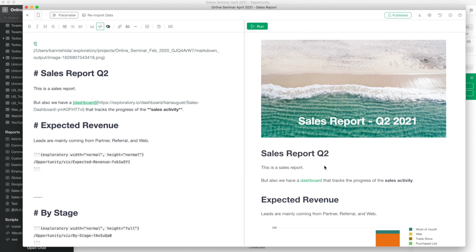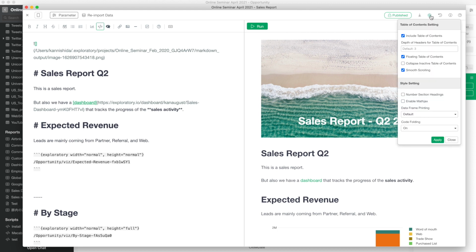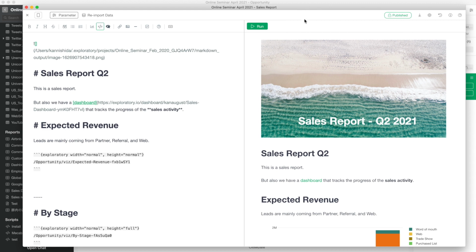Sometimes you don't need the table of contents. If you have only a small amount of content and you don't want to have extra stuff on the left-hand side, you can go back to the chart note editor, and there's a setting where you can configure how you want to show the table of contents. Okay, and that's pretty much it.